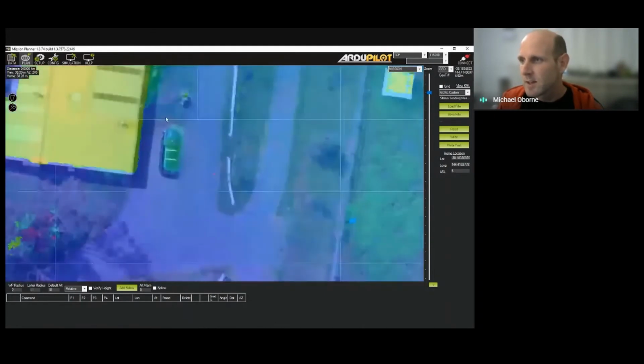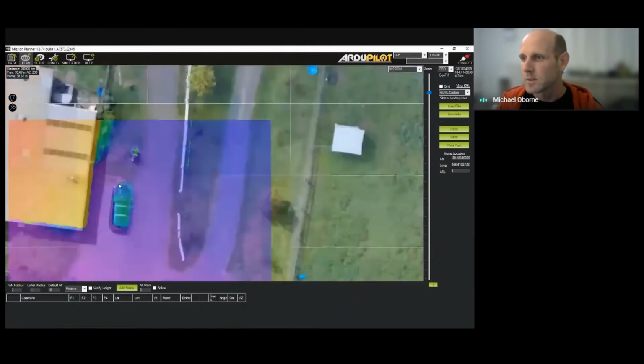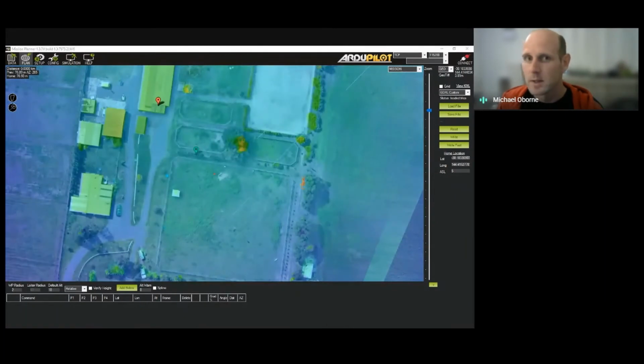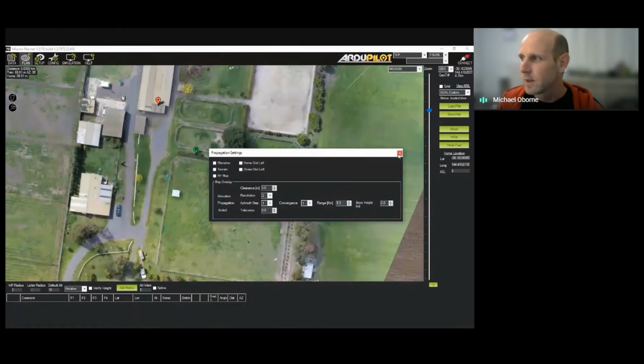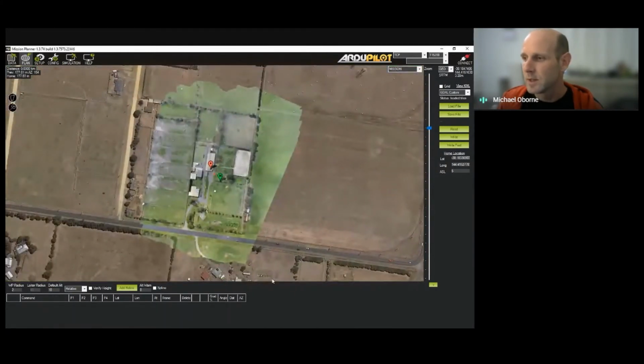There's a little bit of a shift in the DEM there versus the ortho photo. I did process this data in low quality though, so it's not too big, but it's not the best quality. So what I'm going to do is just Control W again and turn terrain off, and we're back to the normal with our custom imagery loaded.